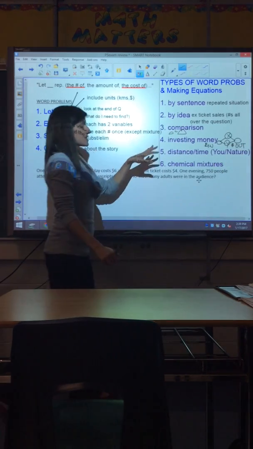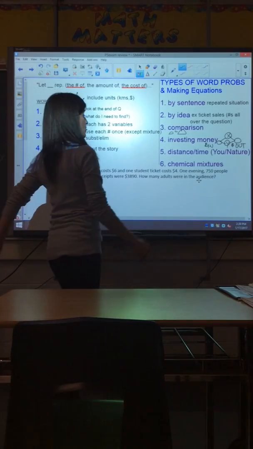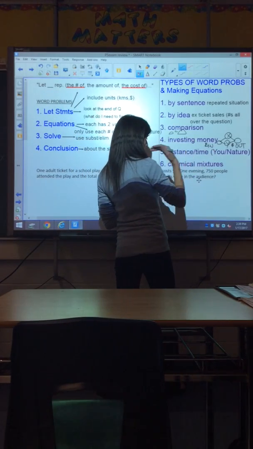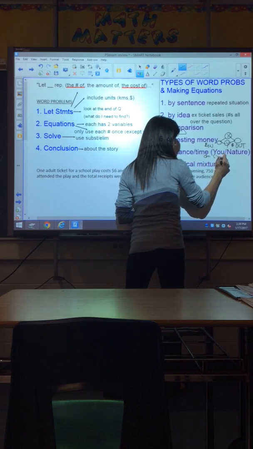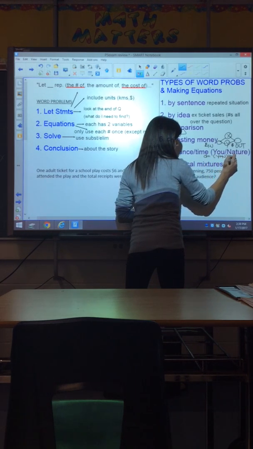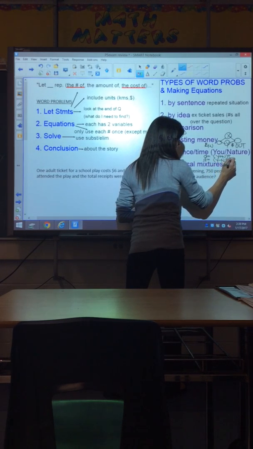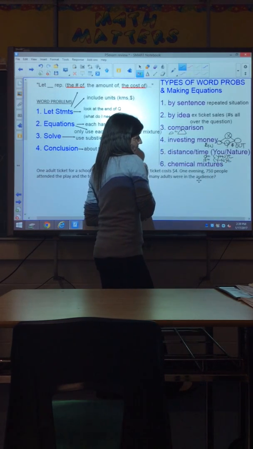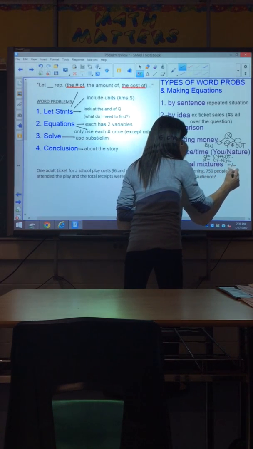Right? For the distance time questions, we had a graph, a plus and a minus. The current is the distance time. You're paddling, you're rowing a boat, and the current's dragging you backwards or forward. One of these equations is where you go with the current. You add them together. And the other one is where you go against the current, and the current takes away from your speed. And then we have mixture questions. One about the milliliters and one about the percent.